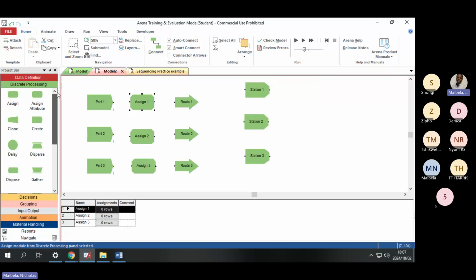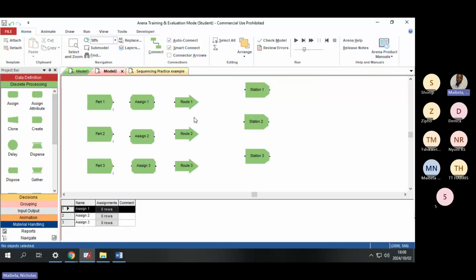For this scope, we'll only be looking at the assign module, not the assign attribute. It's not in your scope. We're not covering it for you, but you're welcome to explore it in your own time.